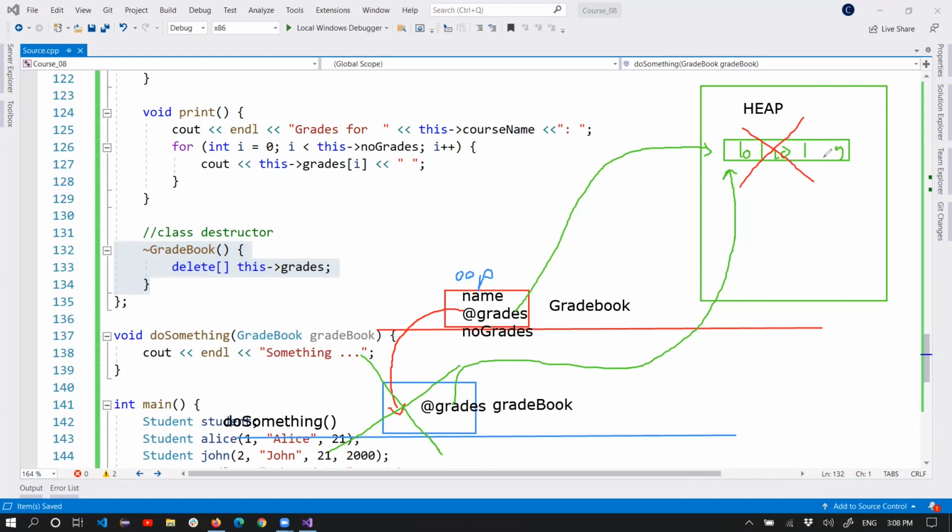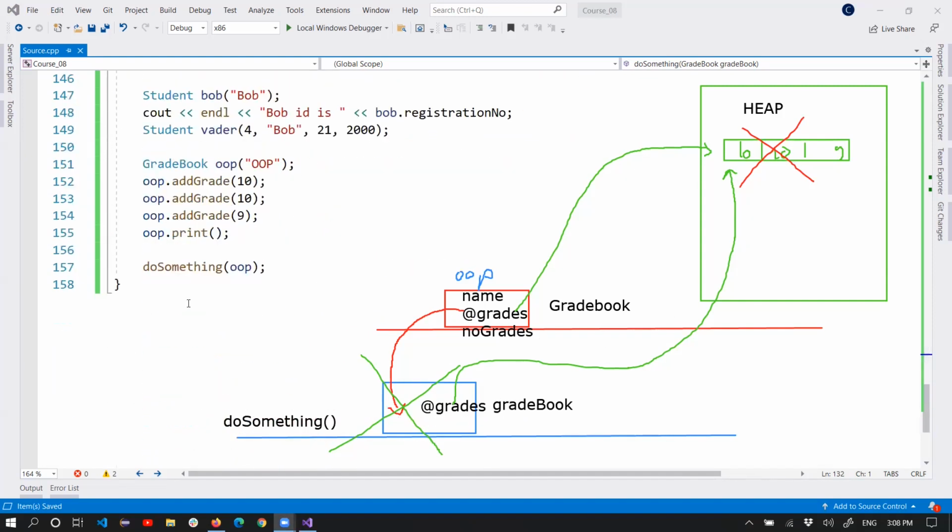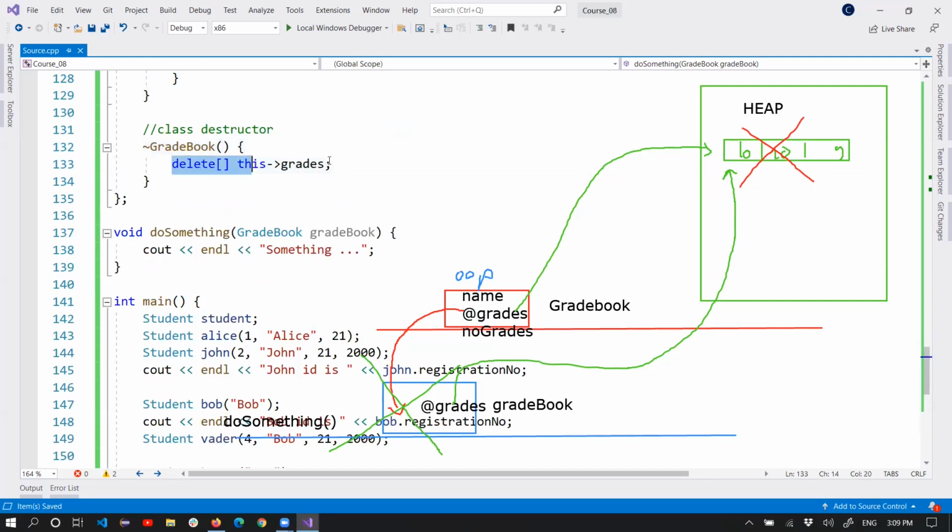And now you go back to main. So the program will continue. And now you go back to main, and main has an object OOP, which has a pointer grades, which is pointing to this address where we have nothing. And no one told grades, no one told this pointer, hey, you had an address. We are sorry, at that address, there is nothing because we just destroyed it. And when you have a pointer, which is different than null, and is pointing to an address here, and you don't have space there, and you try to delete that space again.